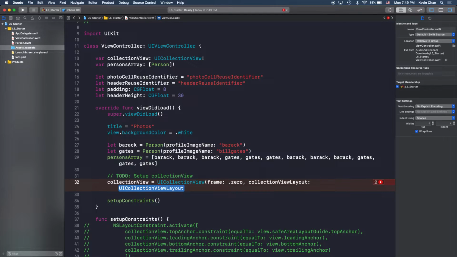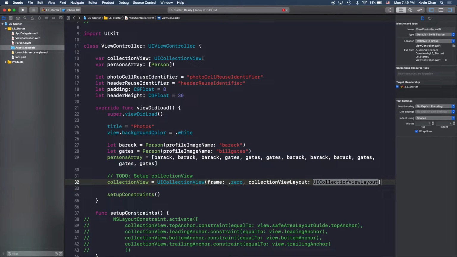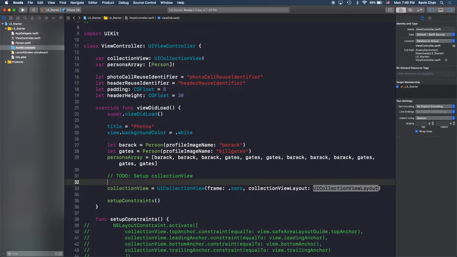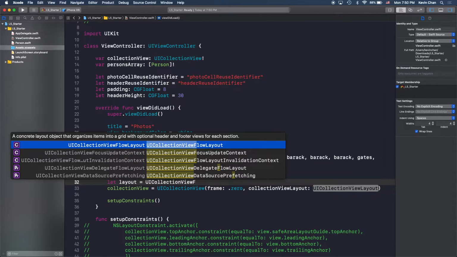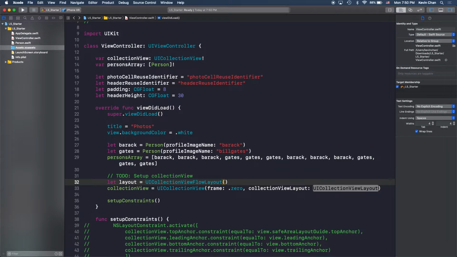And then for the layout, we actually have to create a UICollectionViewLayout. For collection views, when you want to display items in a grid, the layout you want to use is called UICollectionViewFlowLayout. This just allows your collection view to display items in a grid-like format. So we can just pass this layout in here.